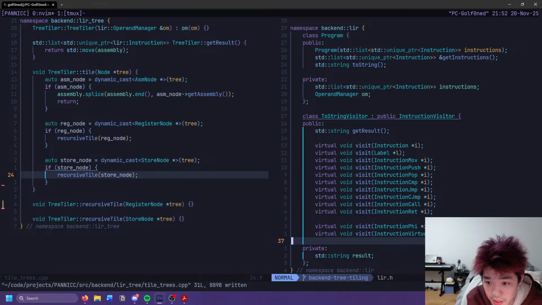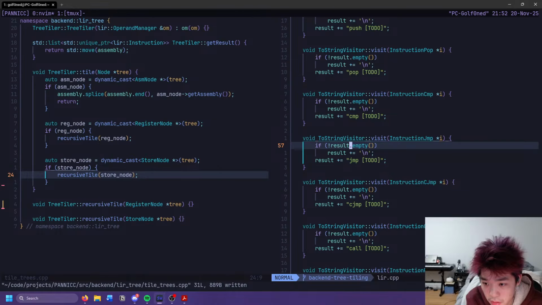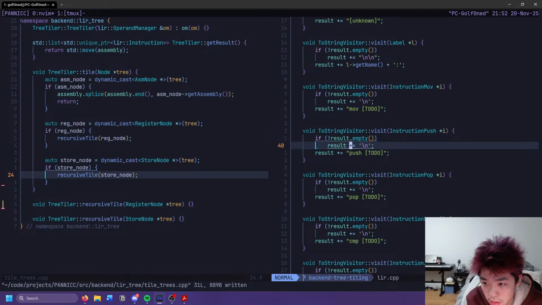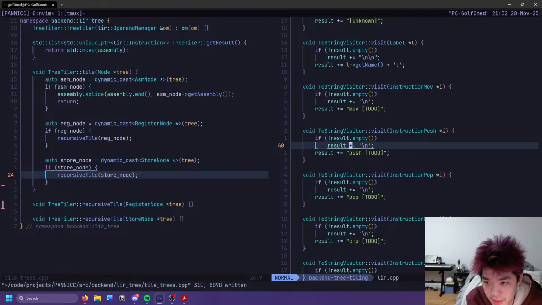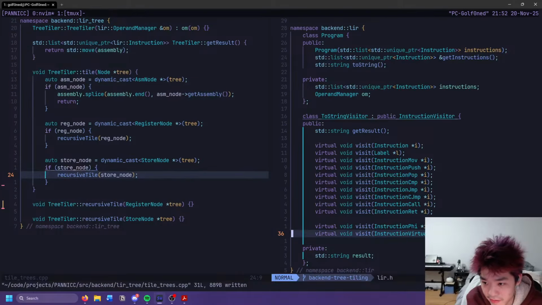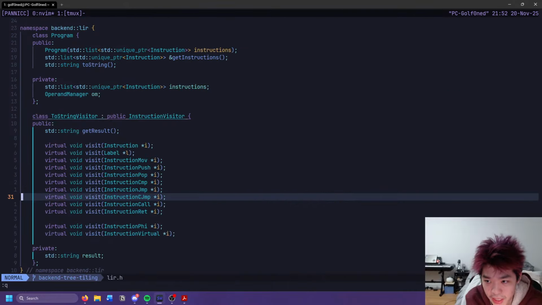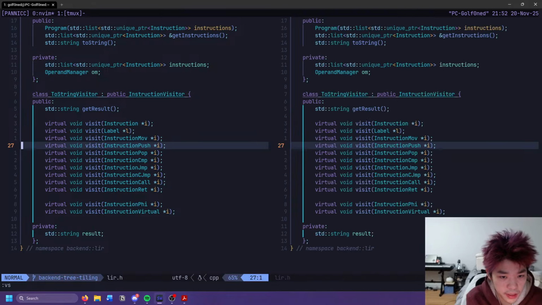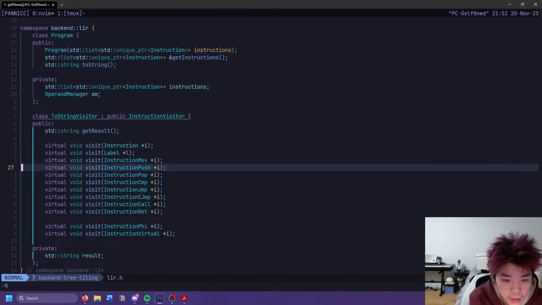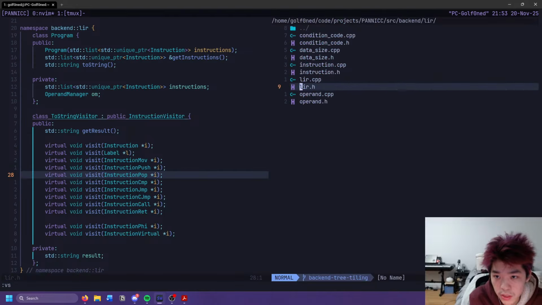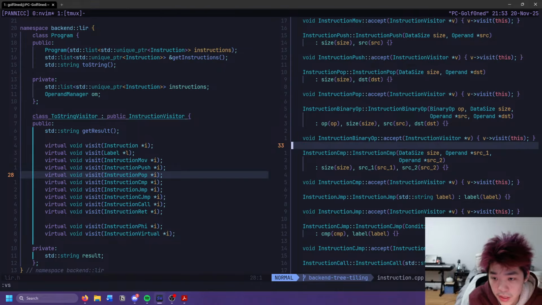Where does our two-string stuff live? Oh, I know where it lives. It doesn't live. We need to add binary op to the visitor. Okay, so let's go back to instruction real quick.